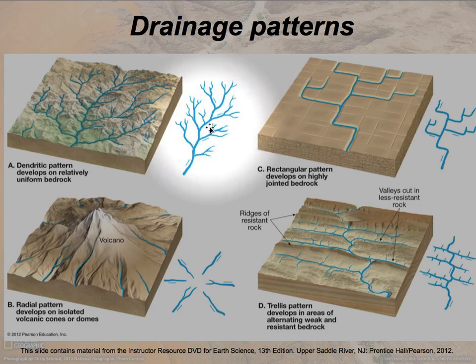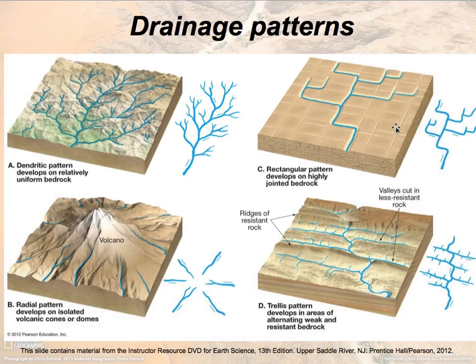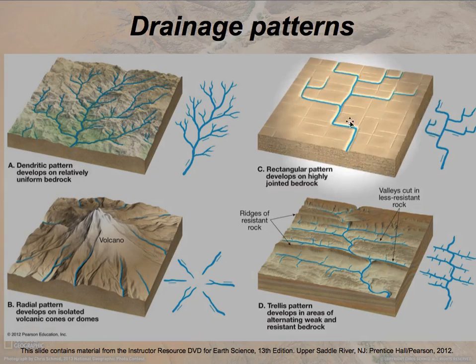And so you get these kind of unpredictable patterns, dendritic drainage. If underground bedrock has a particularly systematic pattern of jointing or fracturing, it can often manifest itself on the surface as surface features that control the pattern of drainage. This example is relatively simplistic in that the bedrock underneath is fracturing in a right angle pattern. Therefore, you get a drainage pattern that is characterized by right angle turns.